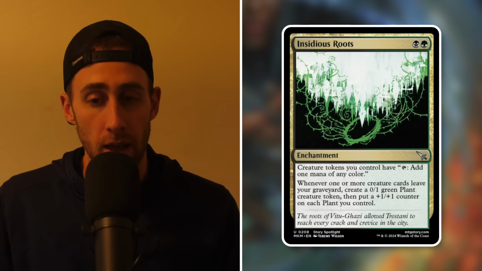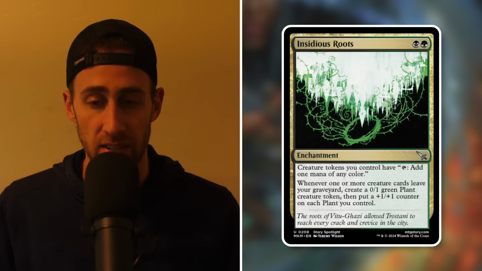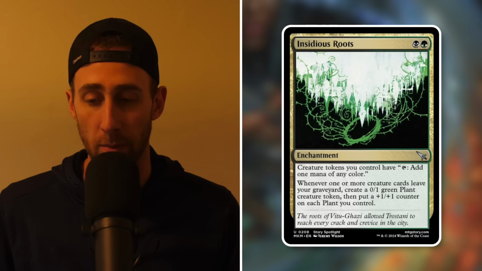Speaking of which, here we go. The reason for the season, Insidious Roots. An enchantment for black and green. The second I read this, I had to triple check that this is uncommon. I just kept looking at it like, that can't be right. Also, that art's really cool. Creature tokens you control have "Tap: Add one mana of any color." Okay, there has to be a limiting factor on this. There's no way that this is an uncommon for 2 mana that does that. Let's keep reading.